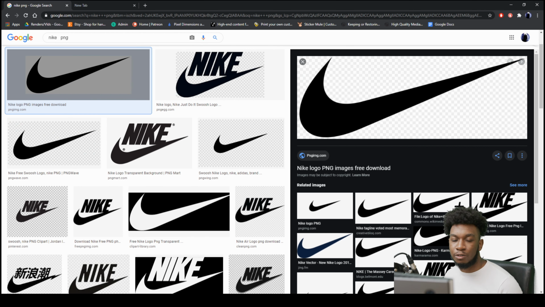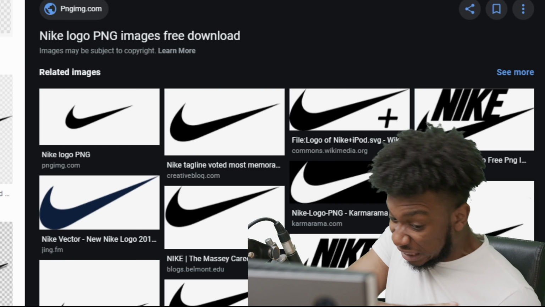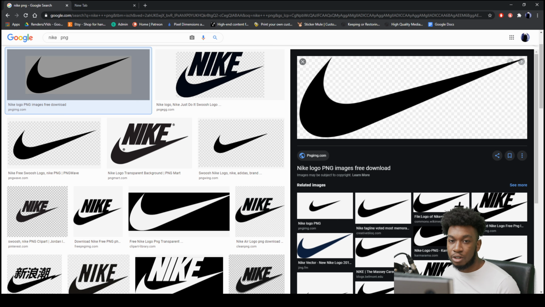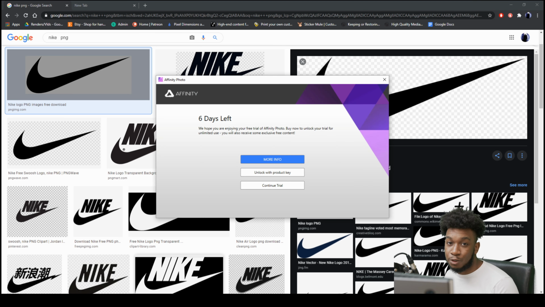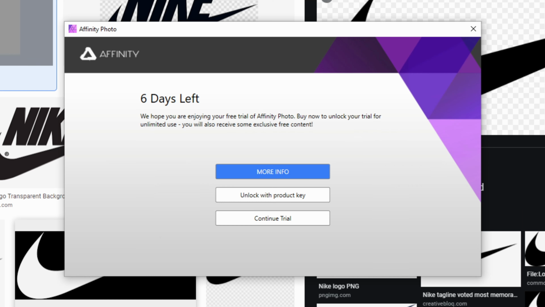Now that we've downloaded all of our logos, the next step is to convert it into an alpha. So this will enable us to essentially put it into Substance Painter and stamp it onto whatever closed mesh that we want. So we're going to go into Affinity Photo or Photoshop. It's up to you, whatever you prefer. The process is relatively the same, so I'm just going to show you. Let's get started. Also, if you don't have Affinity Photo or Photoshop, you can download a trial for either, or, like I'm doing now.